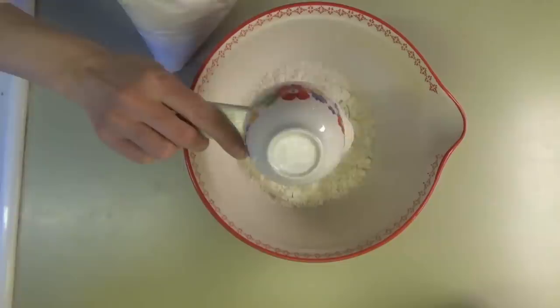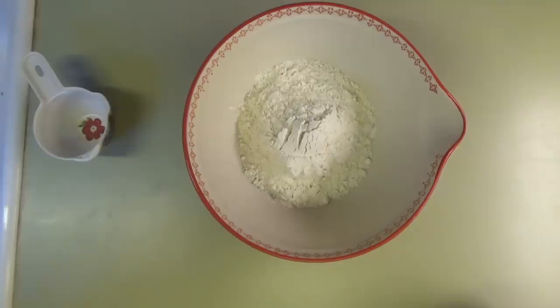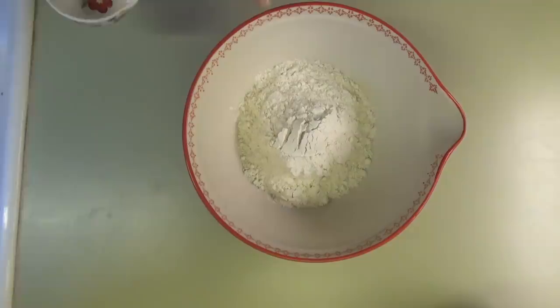Make some lemon poppy seed bread. We need 1 3/4 of a cup of all-purpose flour. The kids love lemon poppy seed muffins, so I think they're gonna love this lemon poppy seed bread. It's pretty much the same thing, just gonna be in bread form. I've never tried this recipe before. This is a new recipe. I've made a muffin recipe before, but I've never made this one.